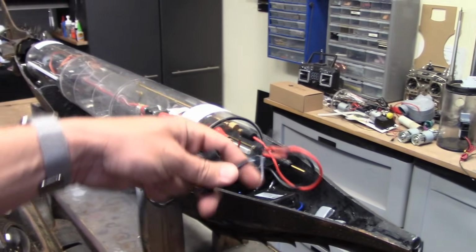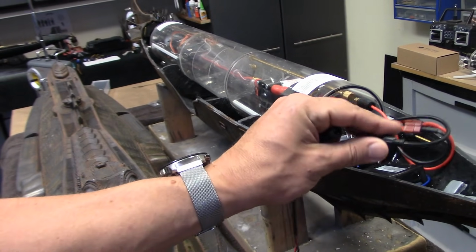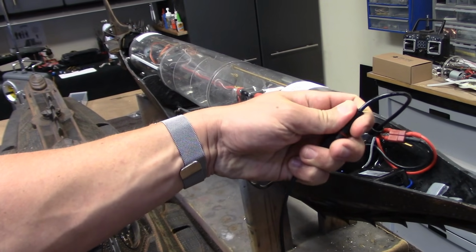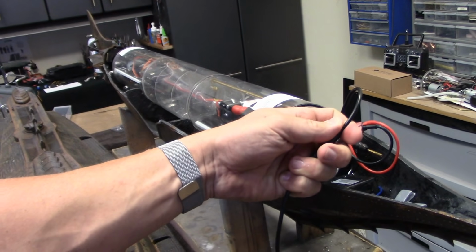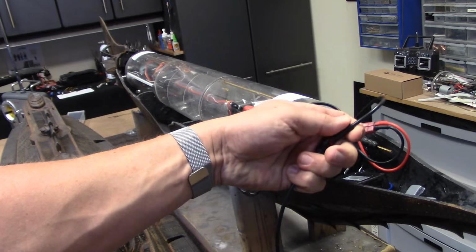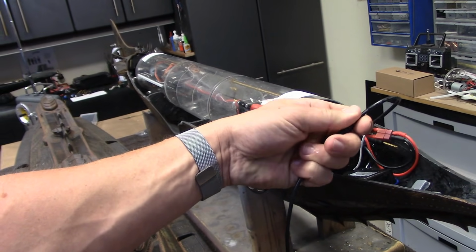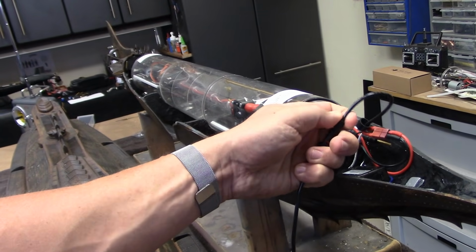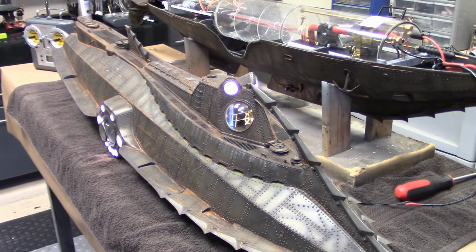The last thing that we need to do is connect the LED lighting lead. Well, let's see if I can try and do this with one hand. And obviously the way that this is rigged up right now, the LED lights come on with the main power. So if you want a visual indication as to whether or not the model is on or not, all you need to do is look for the LED lights.